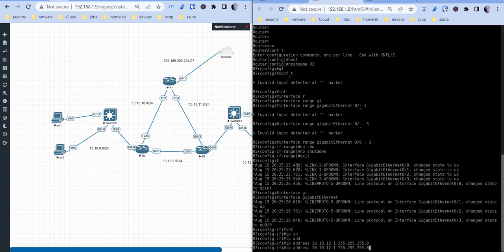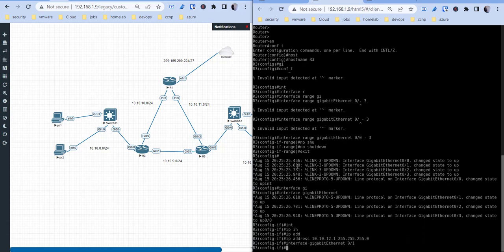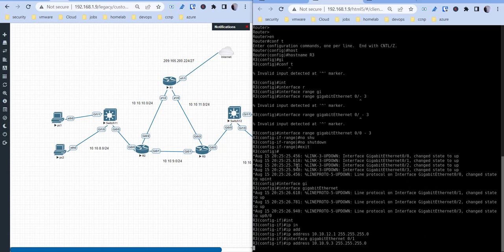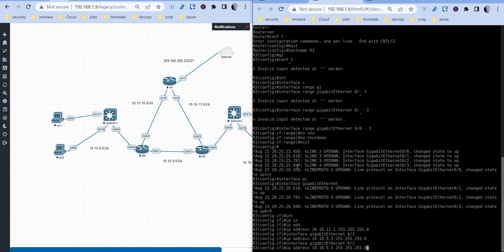And then for gigabit 0/1, it's going to be 10.10.9.3. And then for 0/2, it's going to be 11.3.